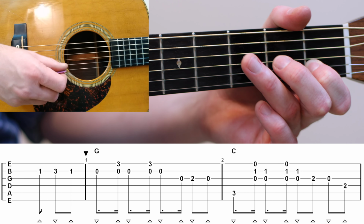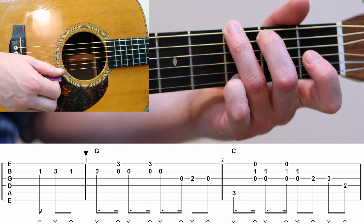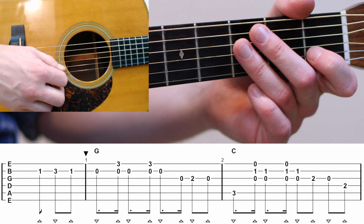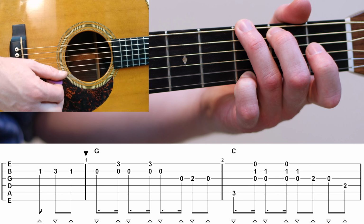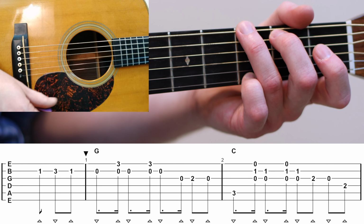In the beginning of measure number one, we have a downstroke. We're actually going to play the G chord here, but just play that open B string as part of the melody. So we're going to play the pickup, and then go to that G chord shape, but just play the open B string on a downstroke to initiate the beginning of the melody in measure number one.